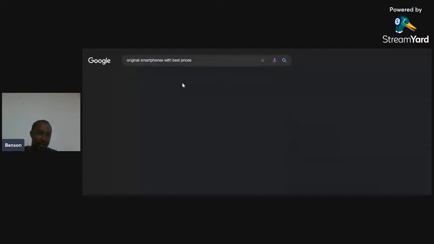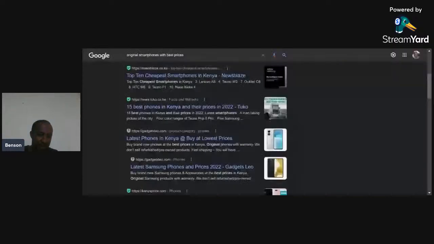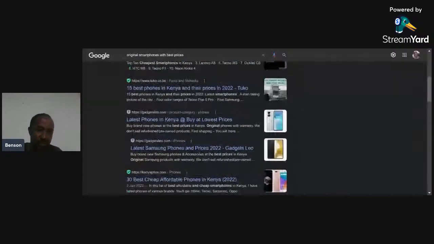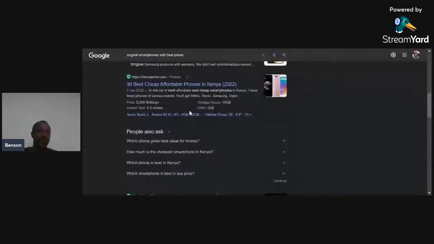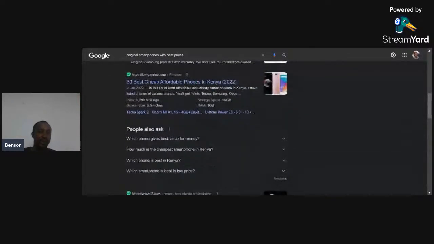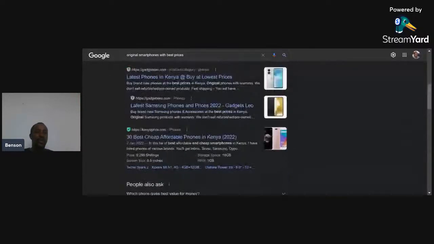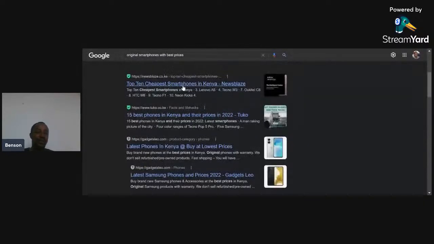Let's say, for example, you have an ad, and your ad appears on top. So what happens is, for example, you search for such an item, and this line here at the top.